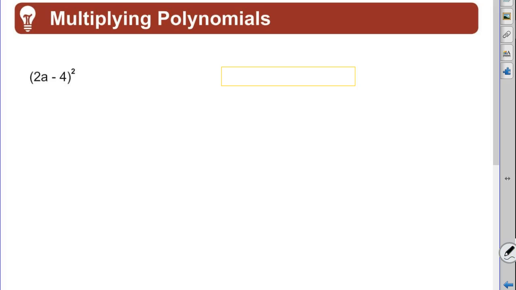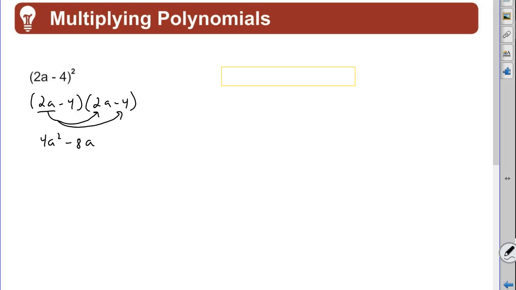So how do you start this problem off? You have to say this is 2a minus 4 times a 2a minus 4. Okay, now all we need to do is distribute. So I know some of you FOIL, but if you learn to distribute binomials, you can multiply any polynomials. 2a times 2a is a 4a squared. Again, that 2a now toward the back term, a negative 8a.